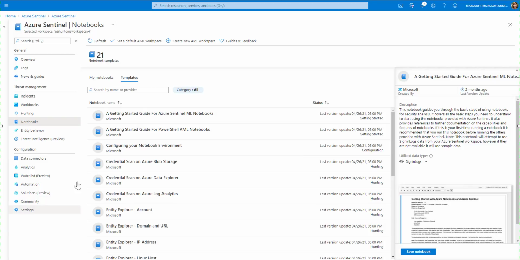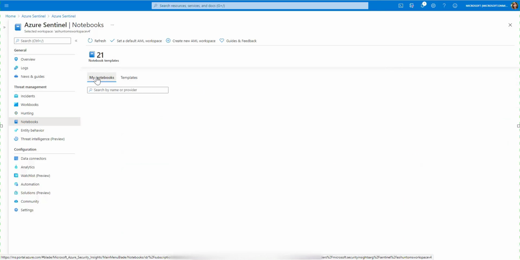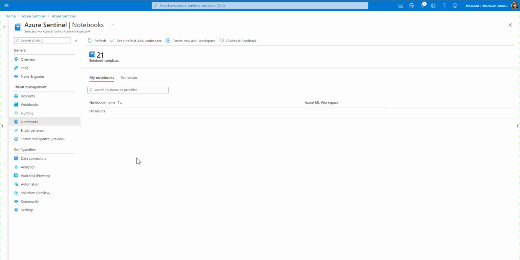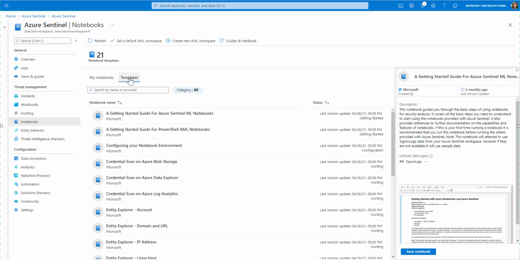So here I am in my Azure Sentinel workspace environment, and under this notebook blade, I have 2 tabs, right? My notebooks and templates. So you can see I don't have any notebooks yet. So I'm going to use some of the templates to get started.